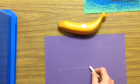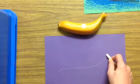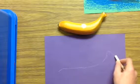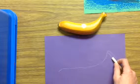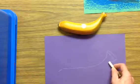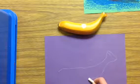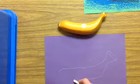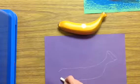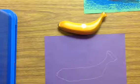I am using a white crayon so that you can see in the video what I'm drawing, but I would use a pencil. You can erase that easier and you will be able to see the pencil better at your table. So I'm really focusing on just drawing what I see, trying to get it drawn the right size, the right width, and I do see a little bump on that banana as well.